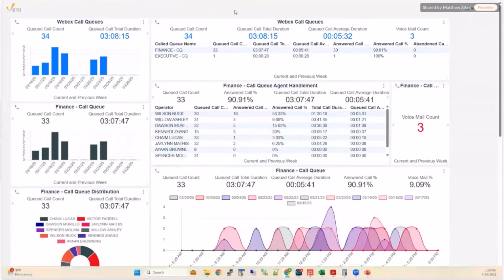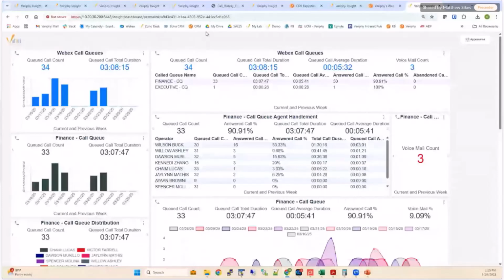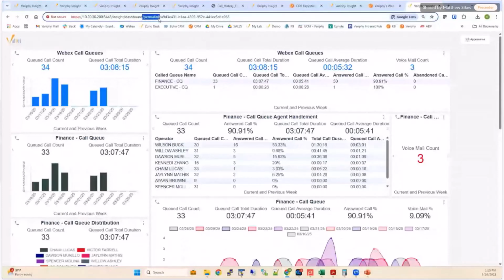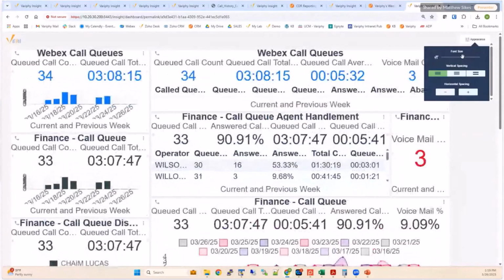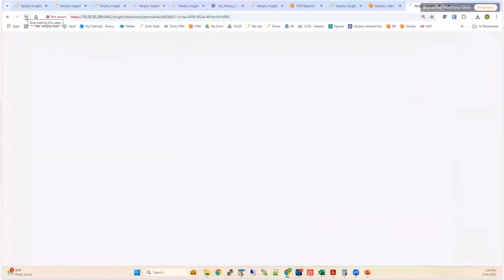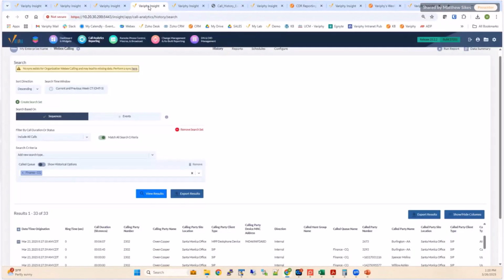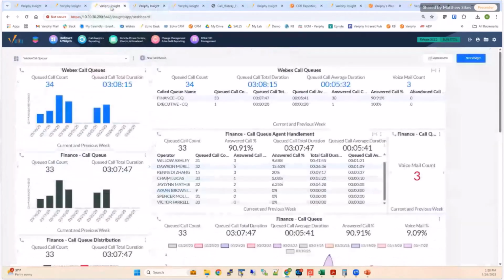If I can hit the right button here, here we are. But again, these are completely read only as well. They are going to refresh. There's nothing that anyone who has access to this link can do, except maybe harm the appearance momentarily. All anyone would need to do is refresh the browser tab. It'll snap back to its original form with current and live content. Just not going to wait around for it at this moment. Okay, so I think that's a pretty decent gist for the dashboards exposure to call queues.